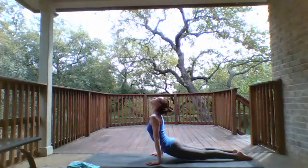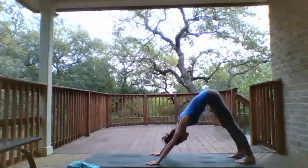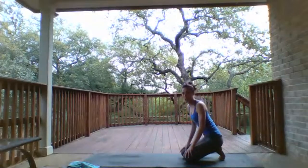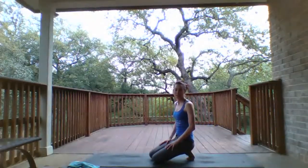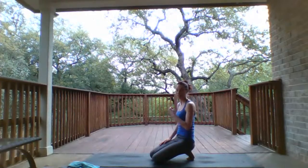Inhale, upward facing. Exhale, downward face. All right, Shirshasana, our headstand position. So I say headstand and everyone gets scared. But once you're in headstand, it's very effortless.